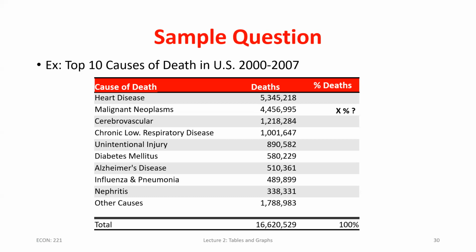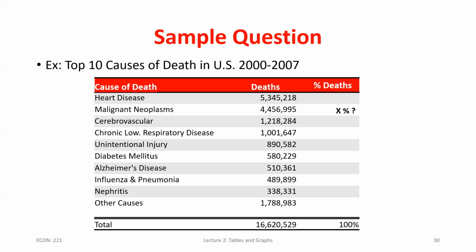So I take that 4.4 million divided by, I was kind of nice, I gave you the total here. If I didn't give this to you, you could have come up with a total by simply adding all these up. That works because this one's a catch-all category, every other cause of death. So I take that 4.4 divided by 16.6 million. Now this is where we have to do some computation in this class, but let's not get lost in the weeds and forget what we're trying to do.